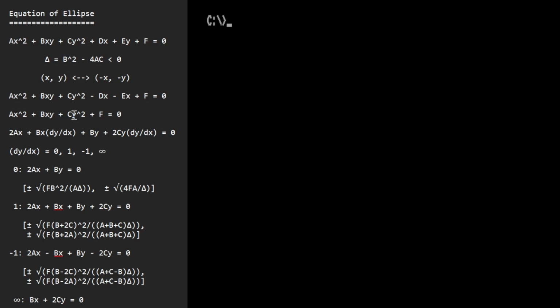For example, what about c? It turns out that if you look at the discriminant here, this is a value that has to be negative. Let's suppose that a was positive and c was negative. That would make the 4ac term negative, which with the minus sign here would be positive, and b squared is either 0 or positive. You can't really have a positive value and a positive value giving a negative value when you add them together. So it turns out that c can't be negative. c has to be a positive value if a is. So that's now two constants that we know something about. Now b unfortunately can be positive or negative.